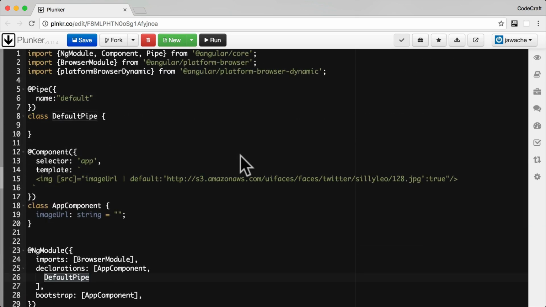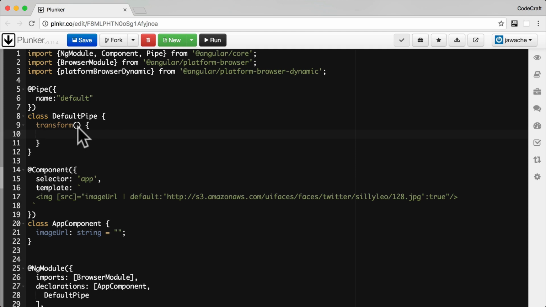Now the actual logic for the pipe is put in a function called transform on the class itself. The first argument to the transform function is the value that gets passed into the pipe, so the thing that goes before the pipe character. So the value would be the image URL that gets passed to the pipe.